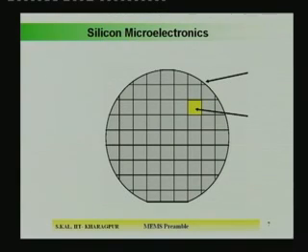Now, in silicon microelectronics, this is a silicon wafer, a 100 crystal orientation wafer. At present the standard size of the silicon wafer in industry is nearly 12 inches, and in some cases 4 inch, 6 inch and 8 inch wafers are also used in some of the small fabs, but big fabs are working on 8 to 12 inches.